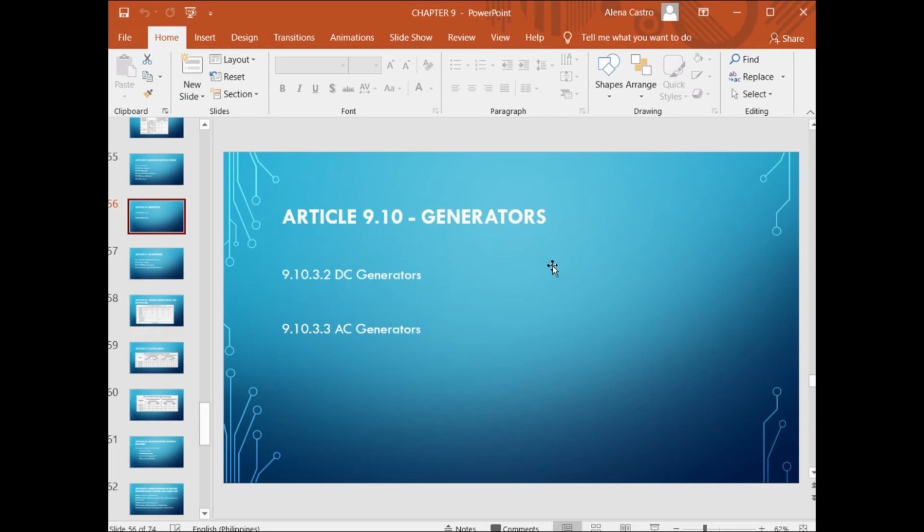9.10.3.2 DC generators. Where automatic voltage regulators are not supplied, the DC generator shall be approximately flat compounded, except that if the load fluctuation does not interfere with the operation of essential auxiliaries, shunt wound generators without voltage regulators or stabilized shunt wound machines may be used. 9.10.3.3 AC generators. Under naman ng AC generators ang voltage regulators and short circuit conditions.